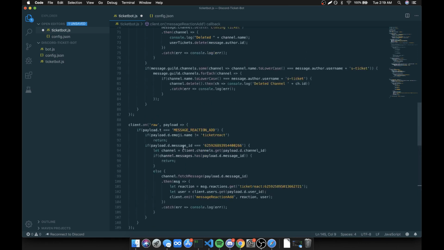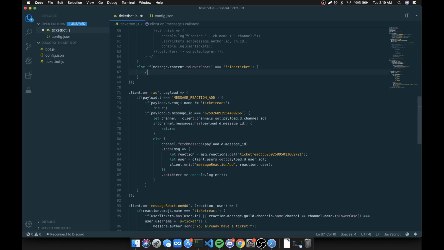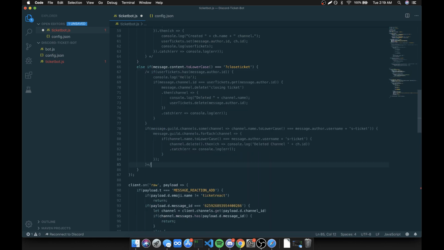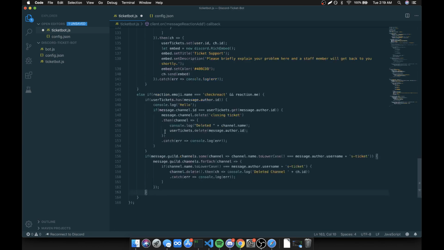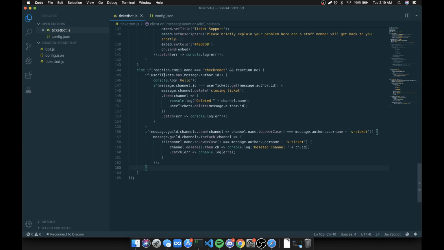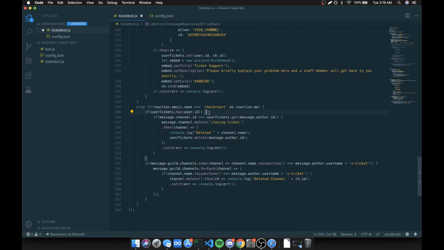Okay, so here we're just going to close the ticket. We're going to copy and paste everything in here. Instead of message author ID, we're going to say user ID, because we're in the reaction handler. Let's get rid of that.